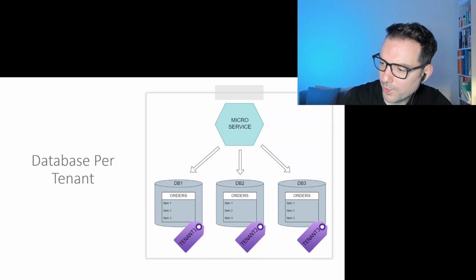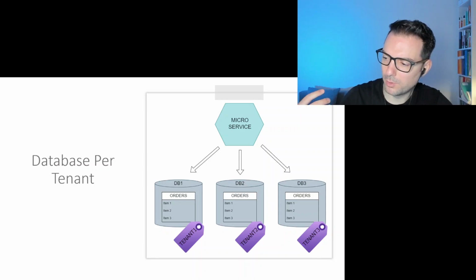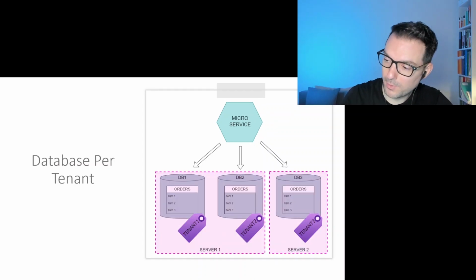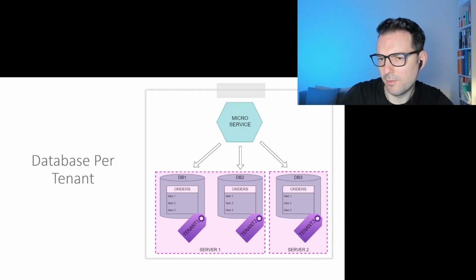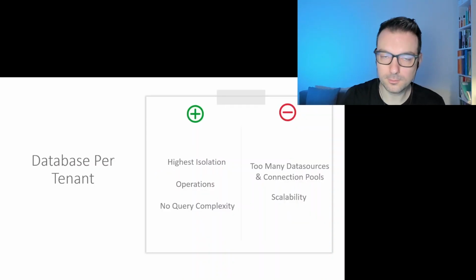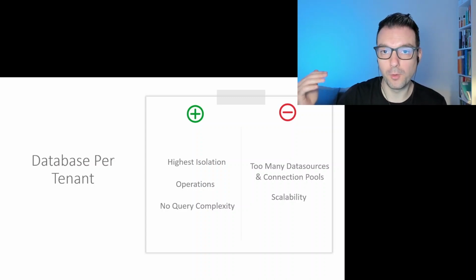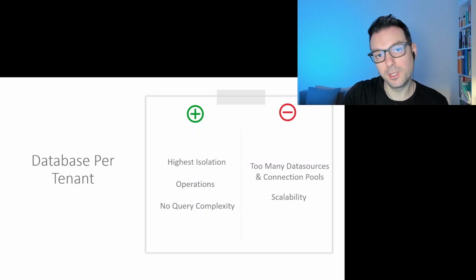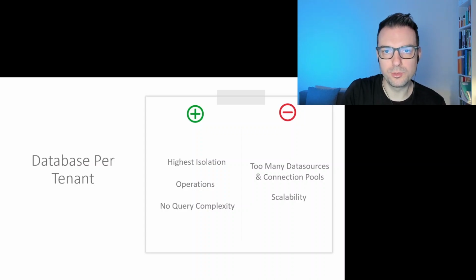We have a single app connected to multiple databases. Each database is dedicated to a tenant. Onboarding a new tenant means we would clone the database and assign it to the new tenant. It's possible to club some databases in the same virtual machine or leave a tenant in a virtual machine dedicated to it. This model ensures the highest level of isolation with respect to the options we will see later. Regarding operations, they are pretty easy. Let's think about applying disaster recovery for a single tenant. It's enough to dump a single database and restore it to restore the given tenant.